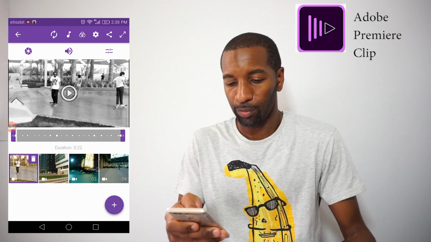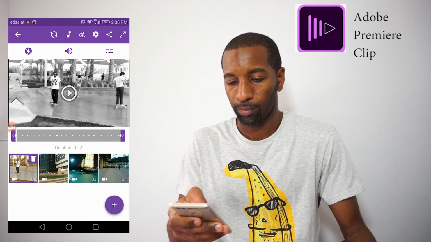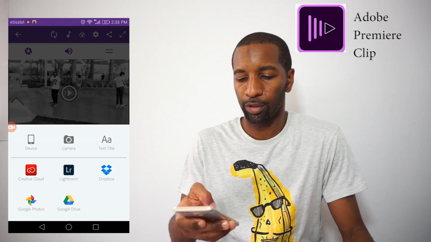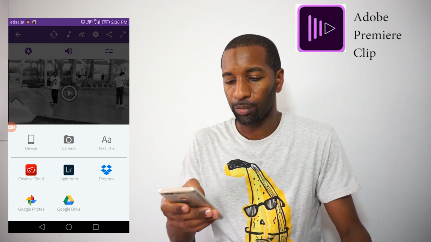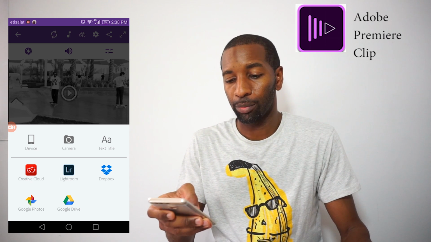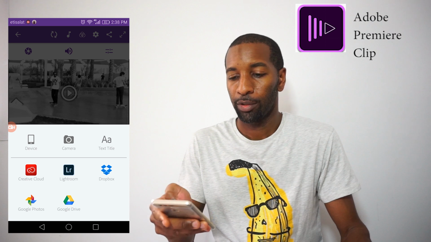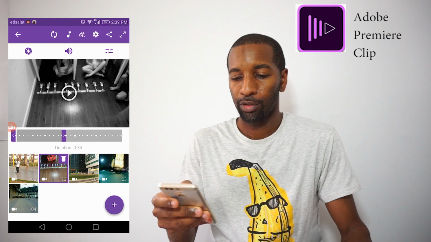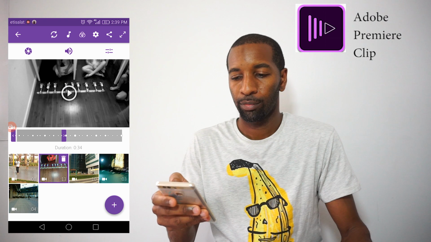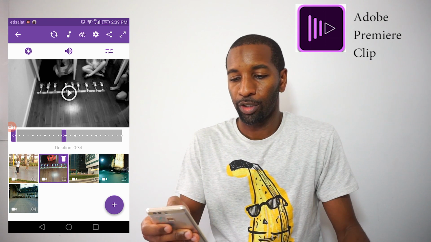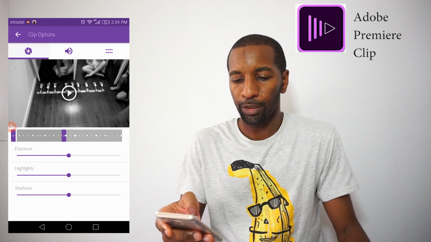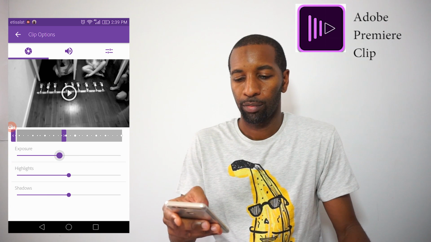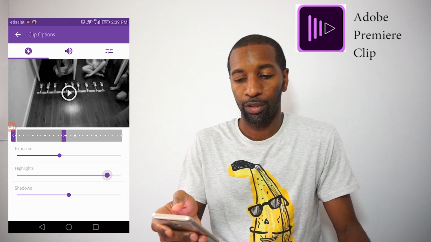Let's say we will go to, yeah, we'll import this clip right here, just in the middle. To shorten down these clips, you select the clip. So if I select this clip, the second clip, now I could trim it down. My clip is originally 30 seconds long, so halfway in will be 15 seconds. Okay. So here, on the shutter button up here, we can edit the exposure, highlights, and shadows. If we go to the next one, we could edit the audio.